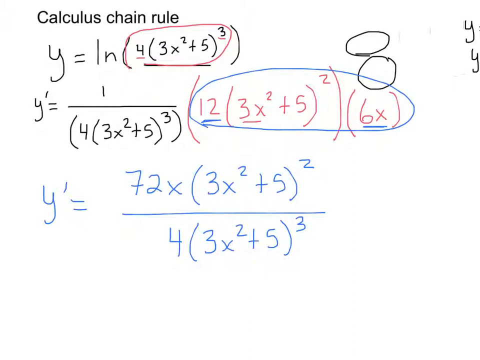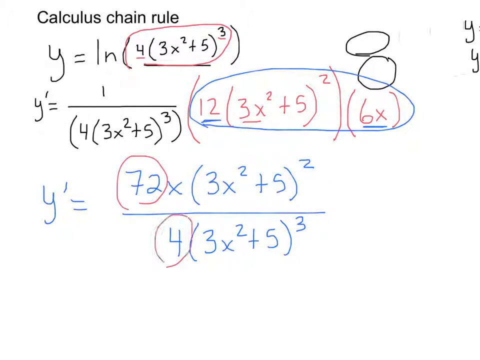Now let's go back up and let me remind you why I had to do that. So here was my derivative of this, and then this was my chain for the derivative of the inside, and then I had another chain. Well, if you were just to write what's on the inside of this parentheses and take the derivative of it, you would get this times this. So let's continue to reduce.